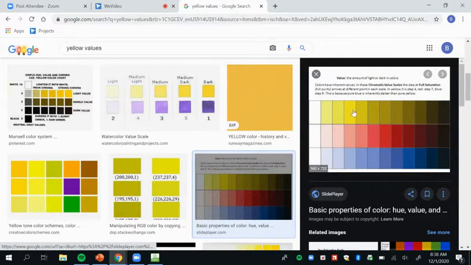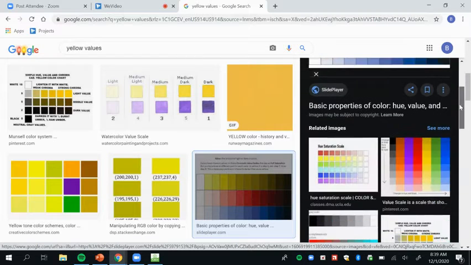All right, look how the yellow goes towards black. And this is when you add black to yellow, it gives you like this army green or this pea green. And that's not what I'm looking for in my painting. I want my colors to be bright and vibrant. And so that's why I chose the warm colors. And so I want to keep my yellows bright. And even when they go into shadow, I want them to be bright colors. And if I were to use black, it would change it to a color that I don't want. Let's see what else we can see.